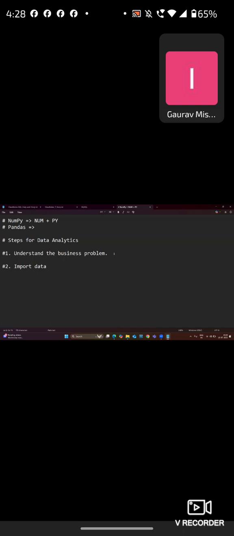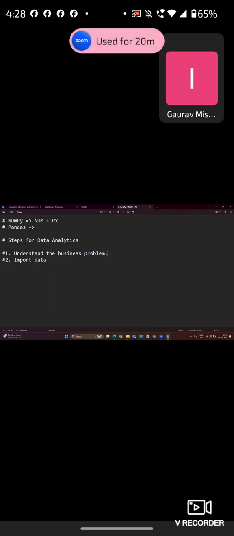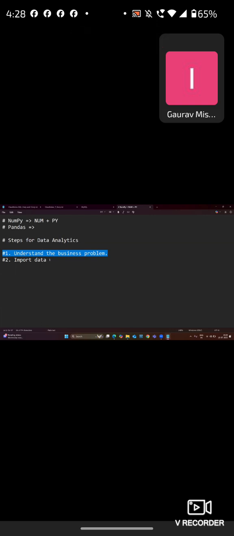You simply import whatever data you have. That is two steps we understood. The first business problem was that we want to analyze and understand some retail data. The second step is importing our data. Now data is ready, right? Now we have to do data understanding. We have to understand how our data looks and how it is going to help us solve the business problems. What features do I need to select?